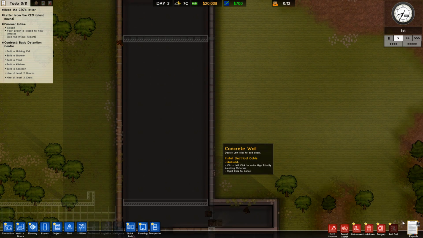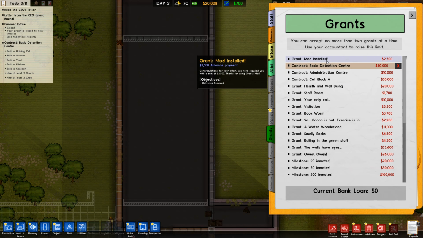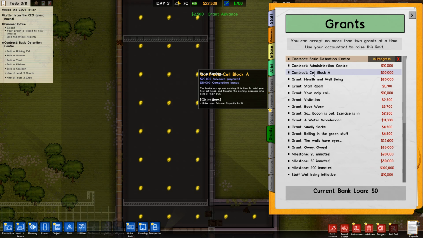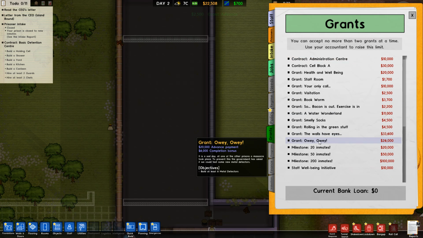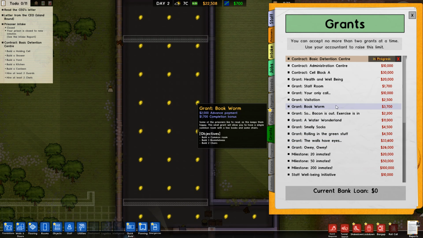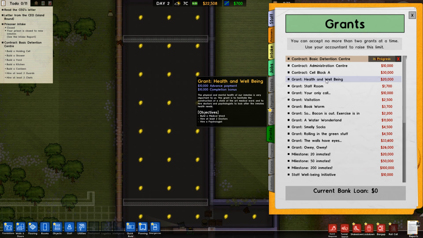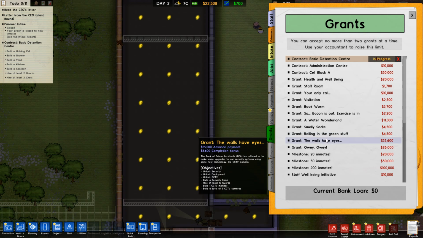So I'm now down to 20 Gs, but is there any other grants I can quickly take to help me with the money? So installing the mods gives me a grant, which we'll take. Cell block here, raise capacity to 15. No, I won't do that. Isn't there one for the canteen? I'm sure there's one for the canteen. Administration center there. Health and well-being. I know it's this one. This rolls as well, but I was wondering if there's another one.